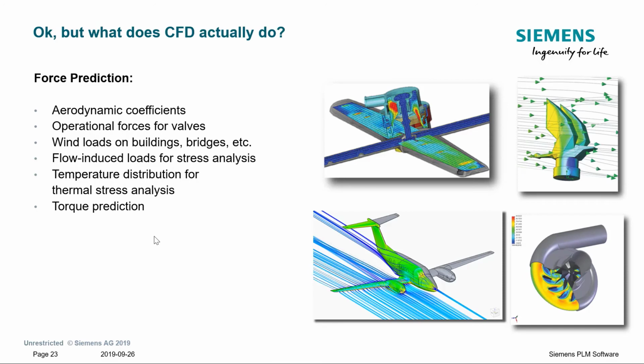And from that, of course, also the forces on an aircraft and car, lift and drag, or the pump, where you get the forces on the pump impeller, which results in the torque of the pump, where you can then decide on how big the motor should be that drives the pump. Forces on buildings, or the flow between the buildings, how much the force would be onto a person walking there. So there are a lot of simulations in different fields, but those are the typical ones that people are interested in when they do CFD.